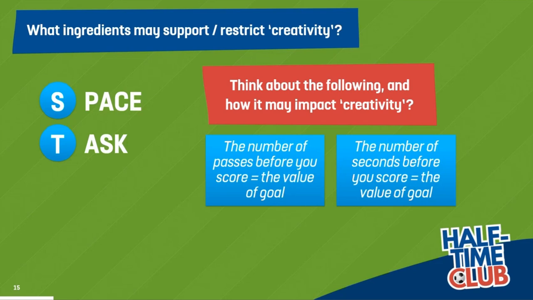And this links in similarly with, if you want to encourage fast play, for example, and we say, right, you need to make a couple of passes before you can score, then actually what you're doing is taking away that opportunity to exploit things quickly. If you're saying everyone must touch the ball before we can score, again, you may be taking away opportunities for players to get into higher positions earlier and taking the finish themselves. So all we're saying is just recognise what you're trading off. So what gets rewarded will get repeated. That's a really key thing to take away.